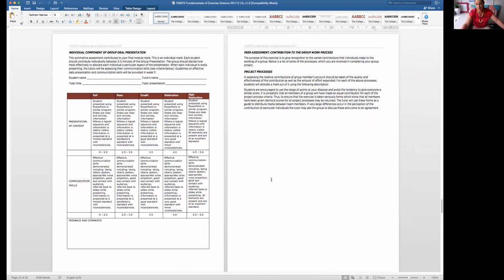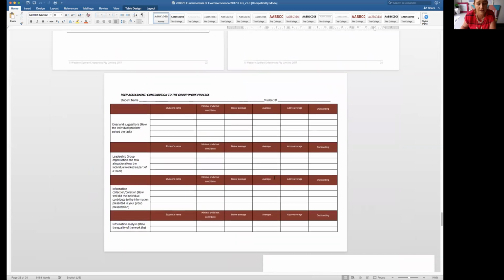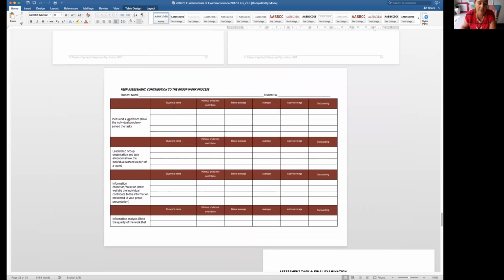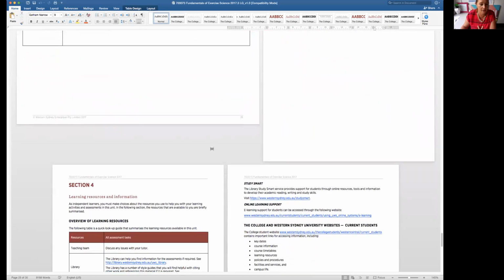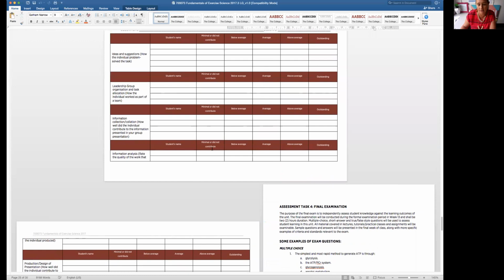So this leads me to the confusing part, Ryan, where we need to actually have a look at a peer assessment of how well they've contributed to the group process. So these are the questions that we're going to ask the students. We ask the students to evaluate themselves and all other members of their group as well. And there is a complicated formula that is in the assessment.